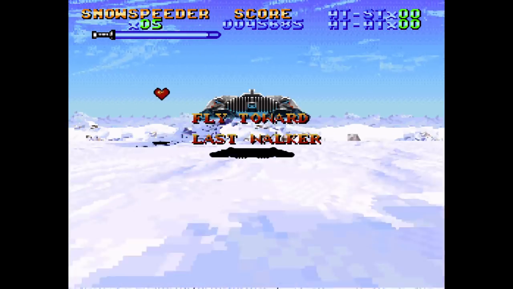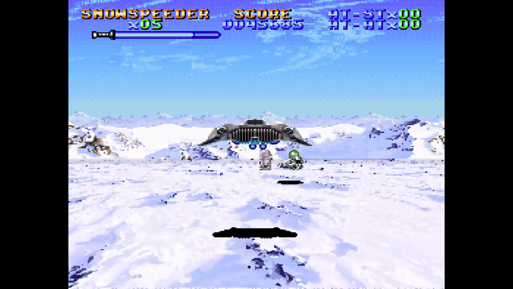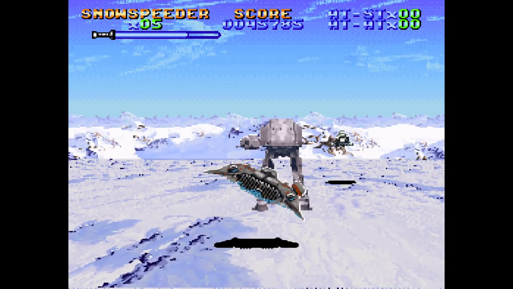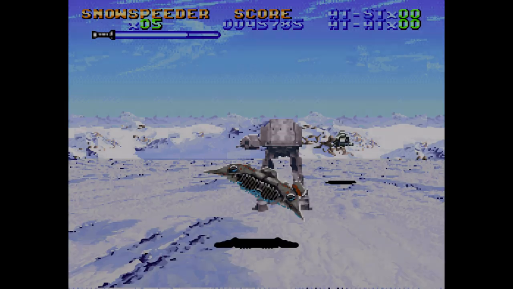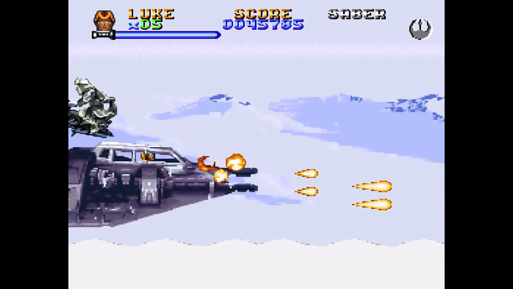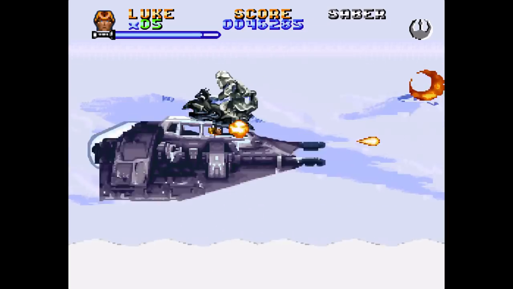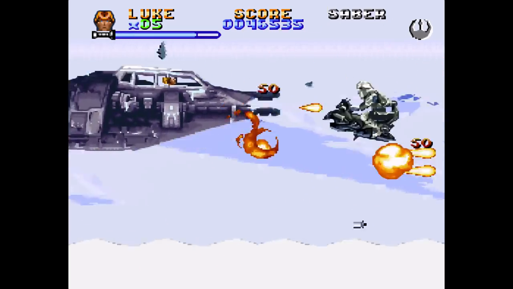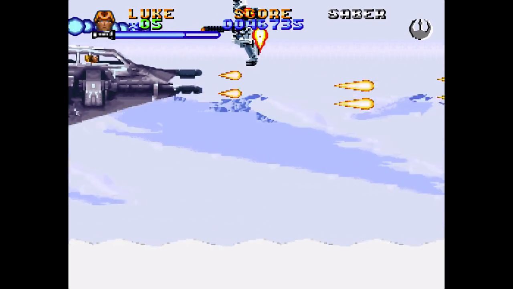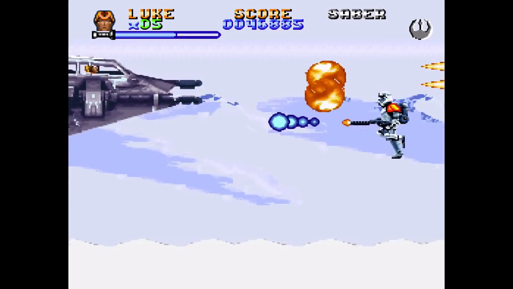Fly toward last walker. Okay. Where is he? Right here. And what am I supposed to do? Whew. I guess this is the part in the movie where Luke takes one down by himself. Oh, cool. So this is similar to when he was on the little speeder bike thing. You get to actually be in a snow speeder. It's awesome. And this is years before this became the norm in video games where characters could jump into vehicles. One of the only games I can think of from back in that era was Master Blaster, where you could actually jump out of a vehicle and control a character on foot.